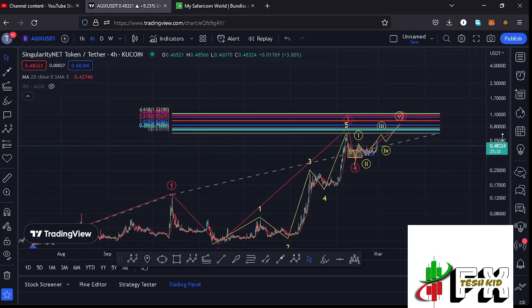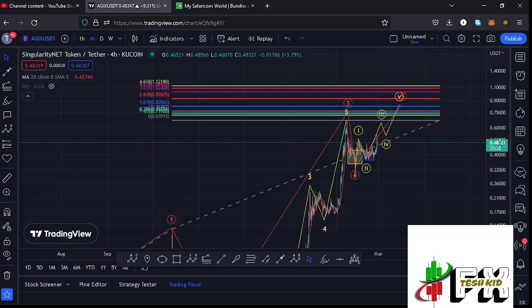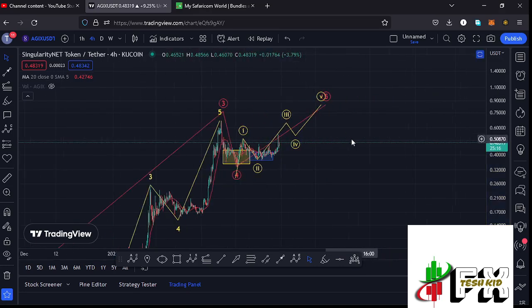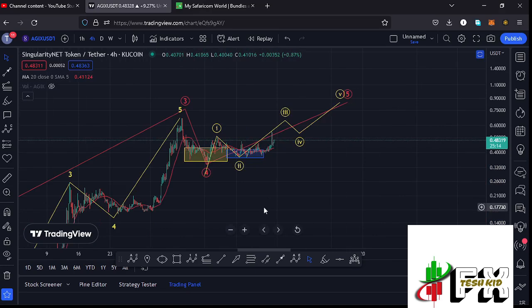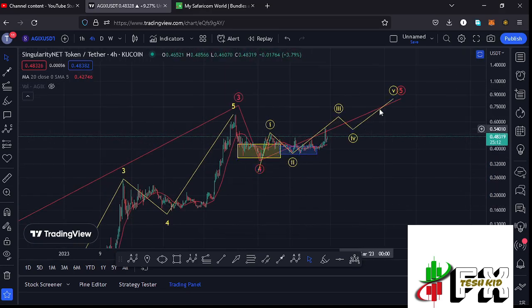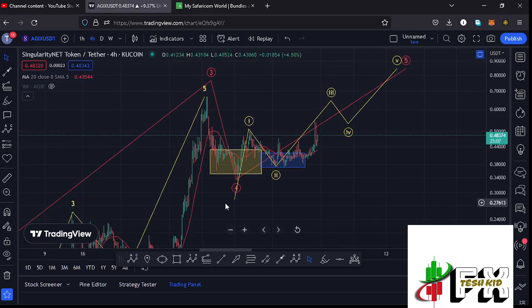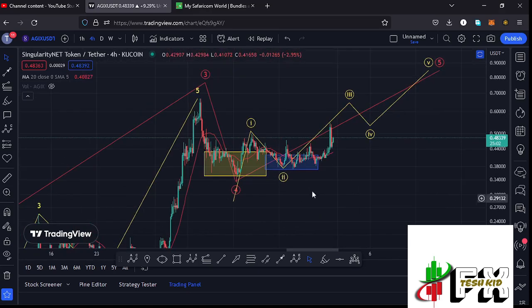That gives me a minimum target area to the upside in the formation of that wave 5 at the fib level 1.618, and that is at around the $0.8284 mark, and that is the minimum that I'm expecting that wave 5 to the upside to do. And in the formation of that wave 5, which is also an impulsive wave, I'm also expecting to see a 5-wave structure in formation, and I believe we are seeing such a scenario over here where we can term that as the first wave, then a corrective structure in the formation of that wave 2, which has also fully maximized our minimum retracement area in the formation of this wave 2 between these blue target areas.